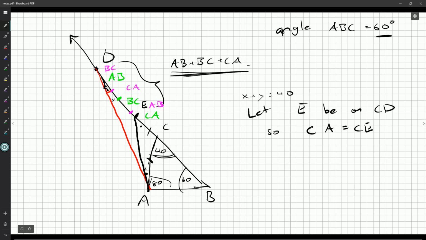And I know what its interior, these two angles will be the same, and they have to add up to 40, just like these two angles had to add up to 40, because we've got an exterior angle to our triangle here. So these will have to be 20. And so X here is actually bigger than 20, and it's got a nice little, we call it Z in here. Z and Y now have to add up to 20. So whatever answer it is, it has to be strictly less than 20.